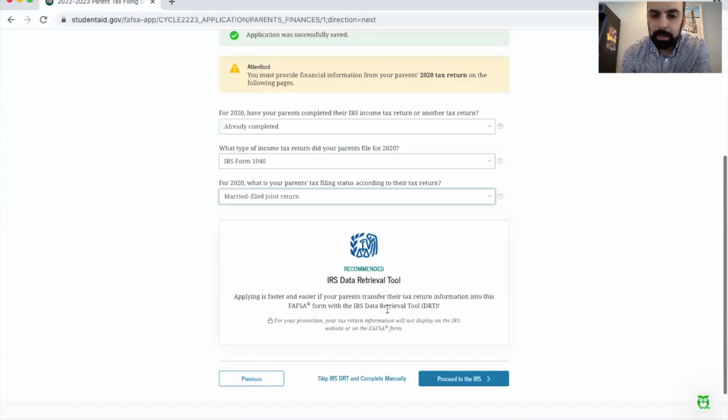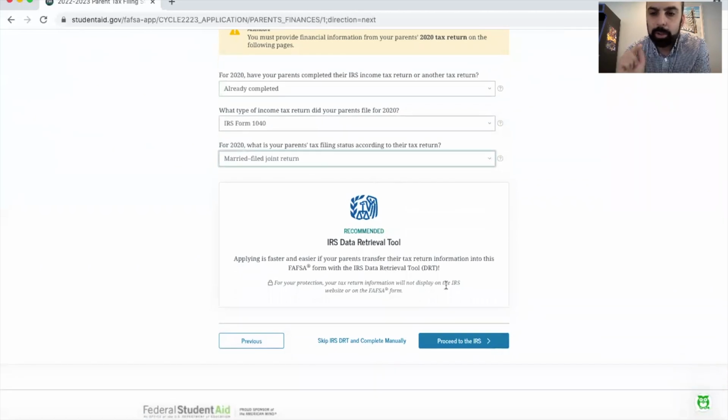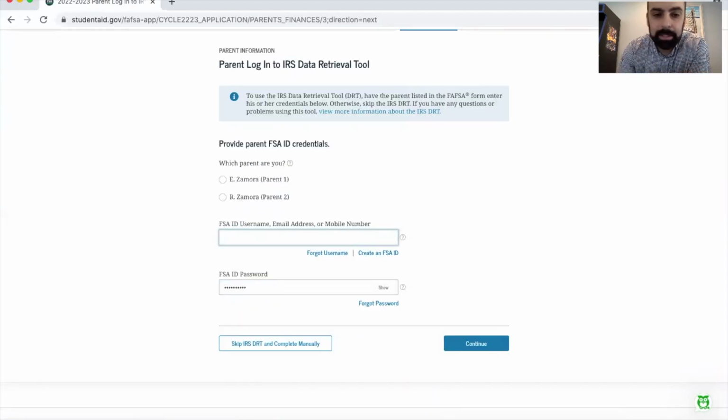And what you're going to see here, it's going to allow me now to upload my taxes from the IRS. The way it lets me do that is, I click here on proceed to the IRS site. All of you want to do this if it's possible to be done, because clicking on this and proceeding to the IRS site is the easiest way for your financial aid forms to be 99% correct, because the IRS will literally take your 2020 taxes and upload it into the FAFSA form, which is what you want to do.